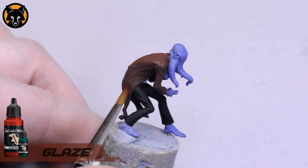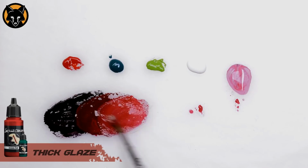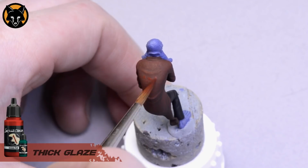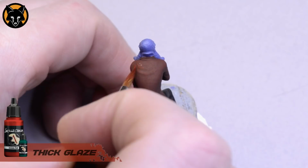Mix in a bit more red and some water, thinning it down to a heavy glaze consistency, so just a little thinner than a layer, and we'll use that to build up both the colour and the texture. So what I'm doing here is just stippling over the parts of the coat where I want to build up the highlights. I'm being quite heavy-handed at this stage, and I'm not too fussed about neatness here. All I'm really doing is bouncing the brush over the surface, essentially dabbing on little blobs of colour.